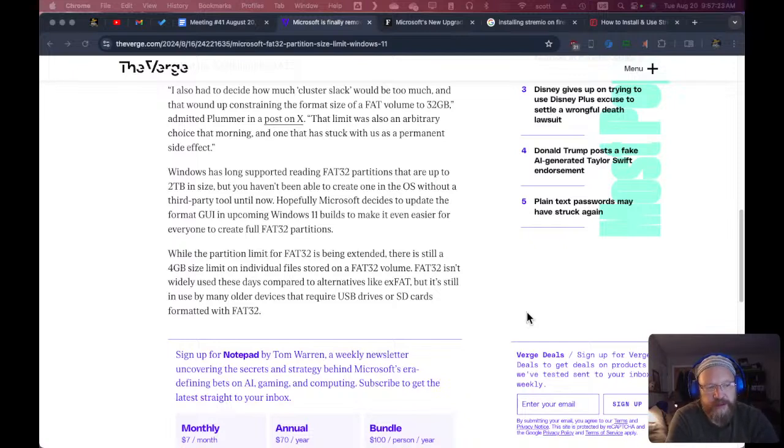NTFS is a good example of that because it has layers of security that are associated with it and encrypted. There's no way to get in without satisfying that authentication, without satisfying that encryption. FAT does not contain anything like that. FAT is just a file format. It's almost like a vanilla envelope that you've dropped files into. Anybody that has access to the envelope has access to the files.